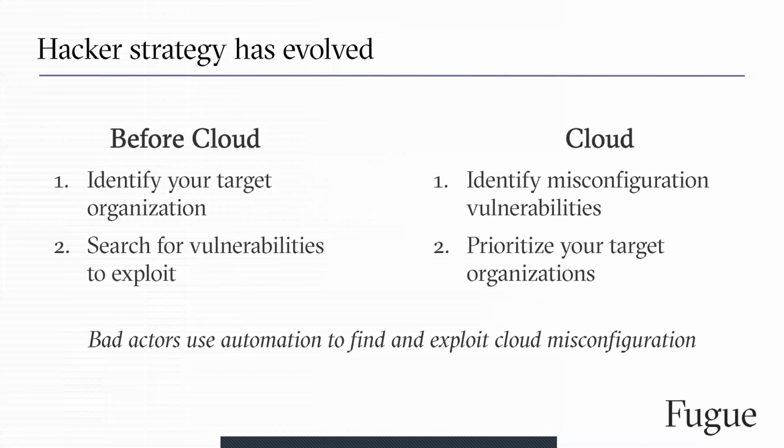Then once they get a list back, maybe a hacker's life, I wake up in the morning, make some coffee, scan through my report on who I can hack today that my bots went and found. And then I not only know who they are, but I know what misconfiguration they have, because that's what the bot was looking for. And so it's not surprising that they are often extremely successful. So the bad actors are using automation to find and exploit cloud misconfigurations. They're doing it very quickly.